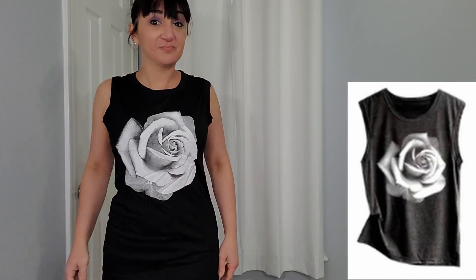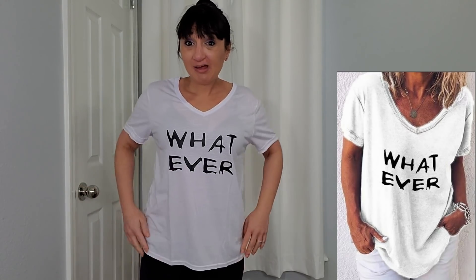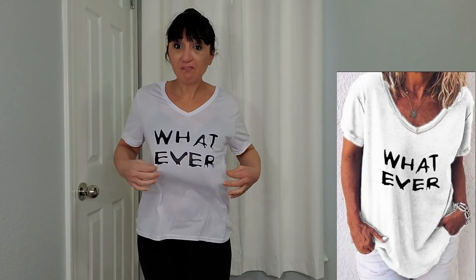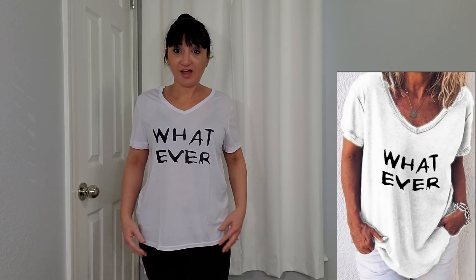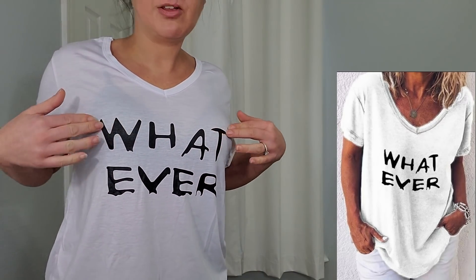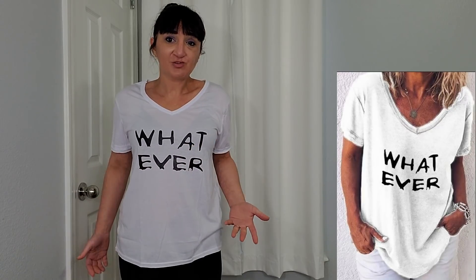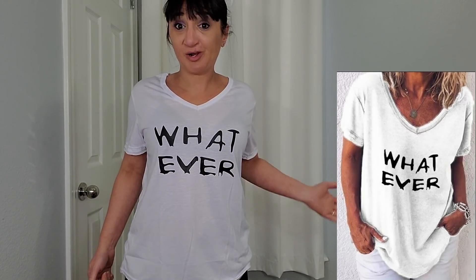Onto number two — yes I have a black bra on, didn't feel like changing bras. It's fine, it's really thin, obviously you can see directly through it, but it is a cotton blend and pretty big for being extra small. I'll probably use this as a night shirt, or I could possibly wear this out — tuck it in and have a little puff in the front. I always wash these inside out. For being so cheap, even if you get three to five wears out of it before it cracks, that's fine.